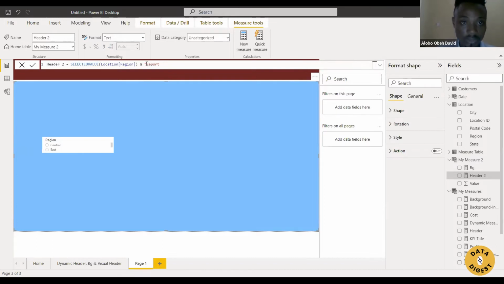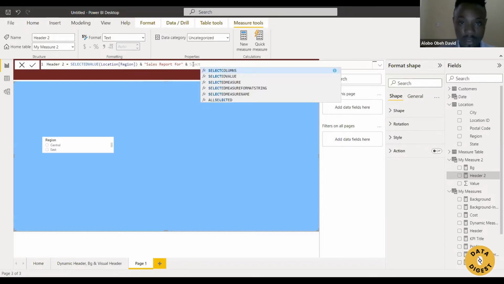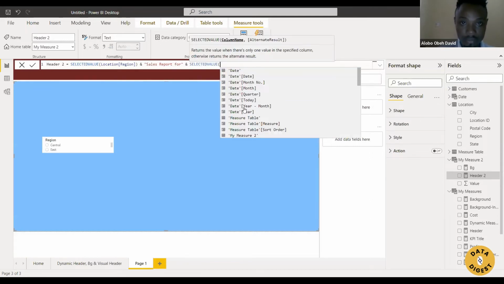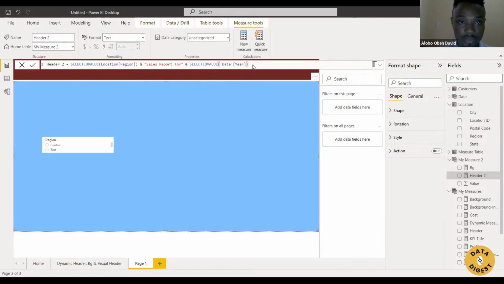Then we do the selected value for year. And we hit enter at this point, right?